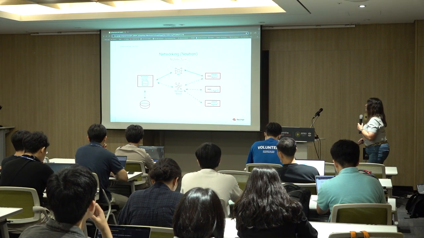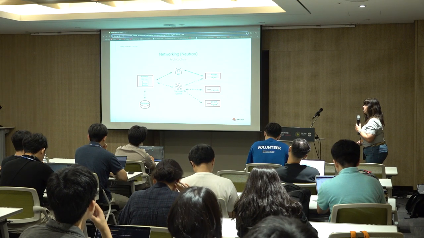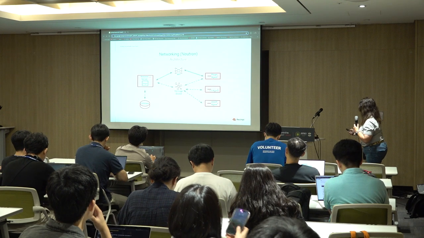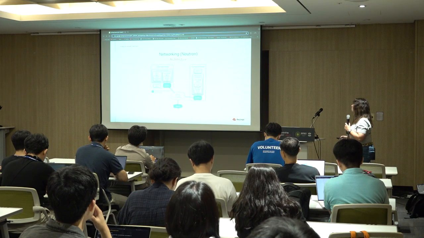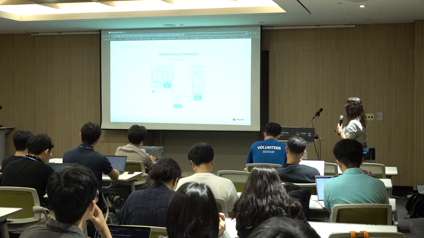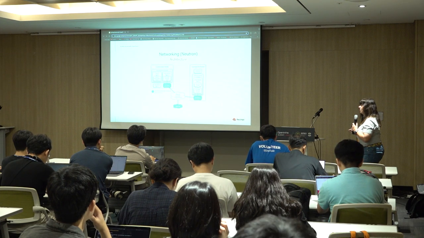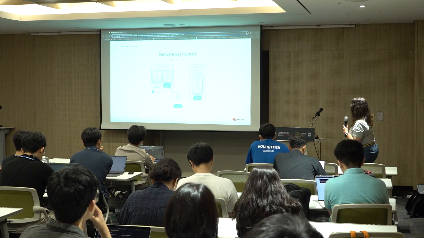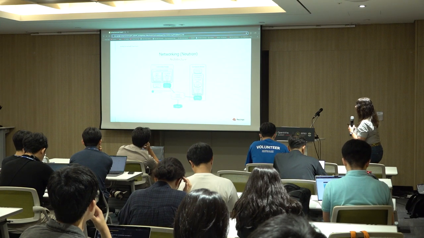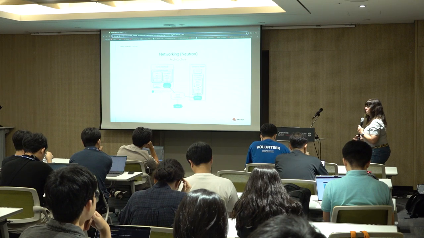For networking, we have the Neutron server with various plug-ins. You have the plug-in agent, the Layer 3 agent, and the DHCP agent — they all go through a message queue, most commonly RabbitMQ. The server and the plug-in also talk to the database. This shows what the architecture looks like underneath Neutron — instances, Linux network utilities, Linux bridge engine, agent. This looks at OVS versus OVN, which is the newer architecture being used. You can see what's on the compute versus what's running on the controller, and how the physical and provider networks interact. You can also have multi-tenancy with different networks for different projects.